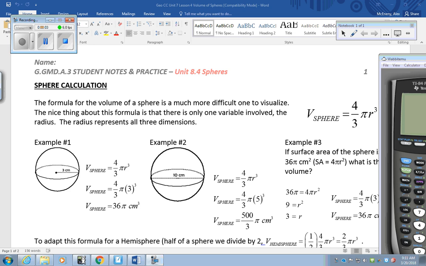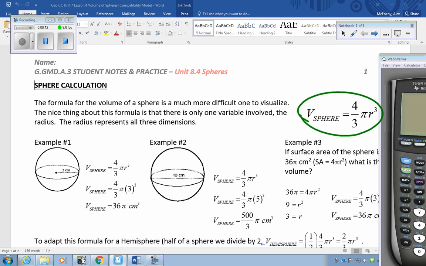We're looking at section 8.4, finding the volume of spheres. If you look over to the right side of the page, in the top right corner, you'll see the volume formula, which is over on the sideboard and it's on the reference sheet on the regions. There's a few examples that are done that you can take a look at, but we're going to look at the 3 examples at the bottom of this page.